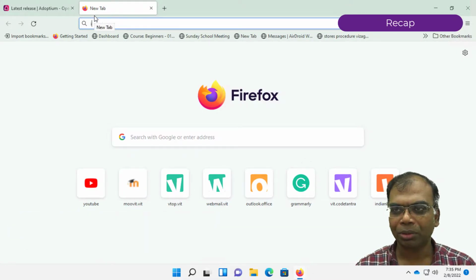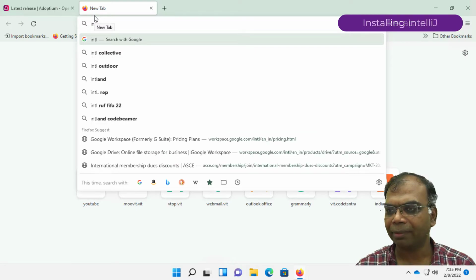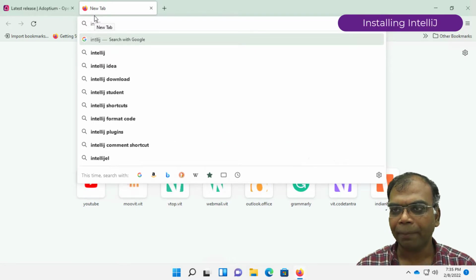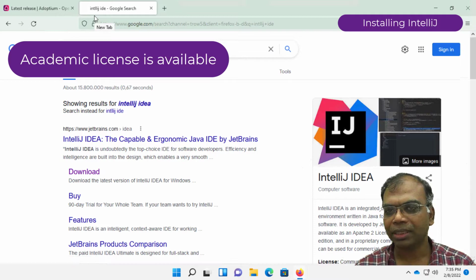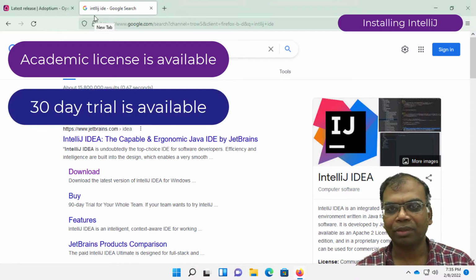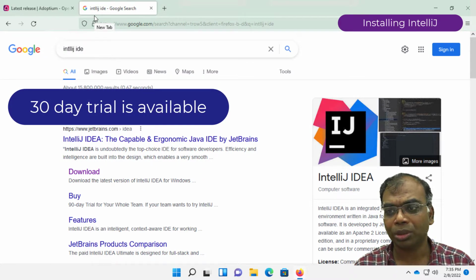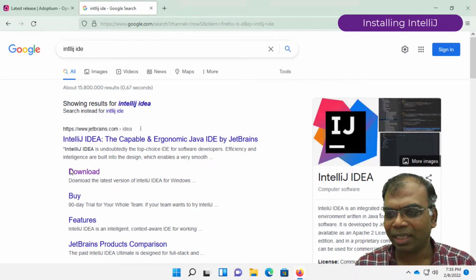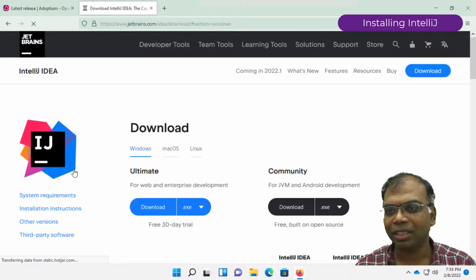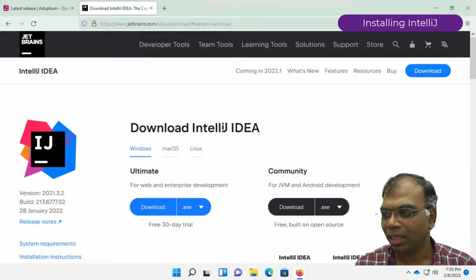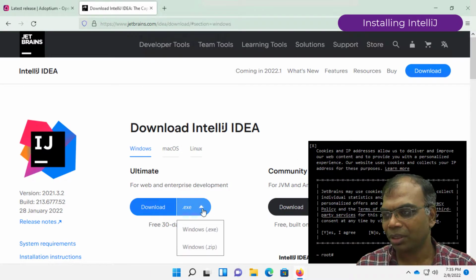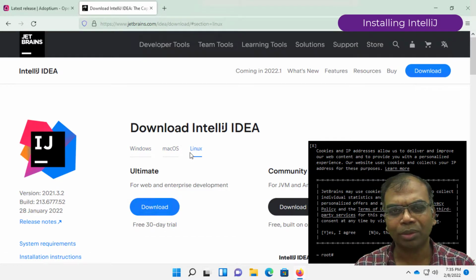Now I'm going to show you how to install the IntelliJ IDE. I've got a student license as an instructor, and you can also get a student license. It takes a little time for the validation, but probably the 30-day trial should get you through. And you simply download the image or download the exe. And the good part is you have other versions also. You got a Mac OS and also one for Linux. So it makes development very simple.